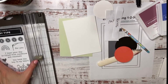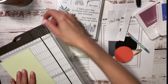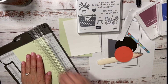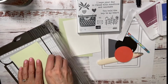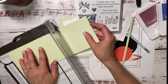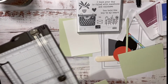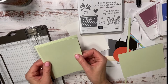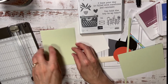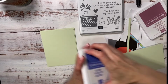Okay, I think I'm going to cut another layer in the soft seafoam since I already have it out. I'm going to cut it at 4 inches by 5.25. And I have to use Orchid Oasis, okay? Ooh, that's going to be very bright. Okay, 4 inches by 5.25. Okay, there we go. So that's going to go like that. And I kind of want to use soft seafoam. I really want this to be, I think this is going to be too dark.